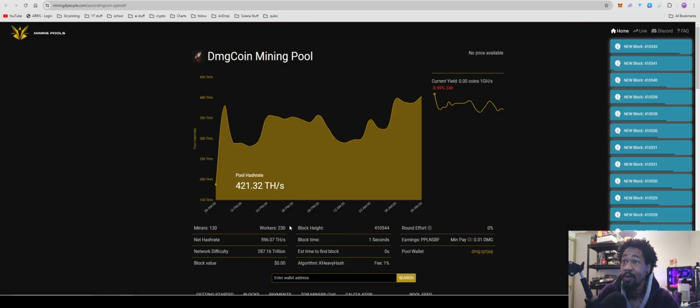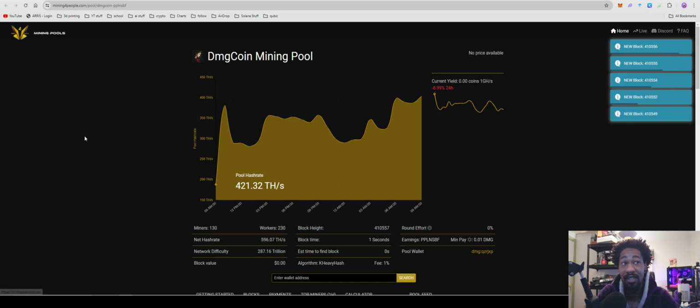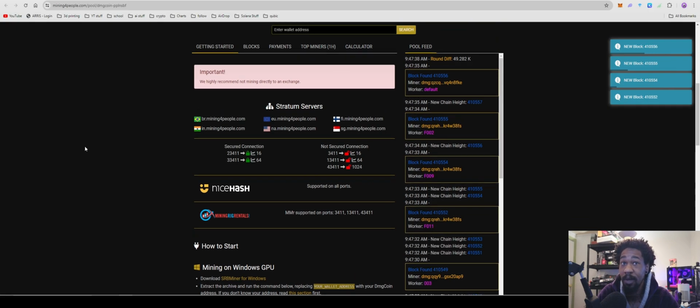Currently, you can mine this coin over on mining for people. Big part of the reason why I'm not currently mining this coin is because I do not trust this exchange. I do not support this exchange. The exchange is a giant scam. I highly recommend staying away from it.